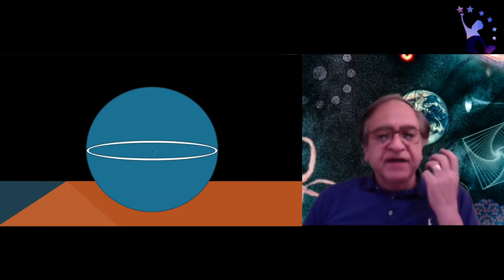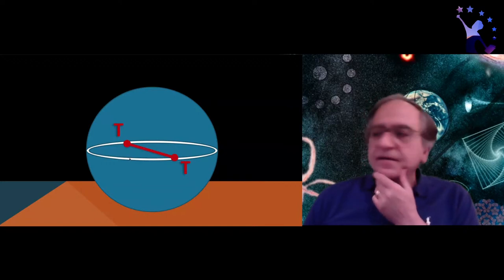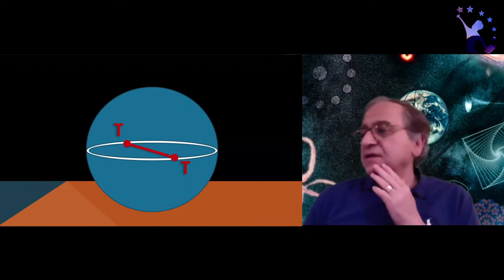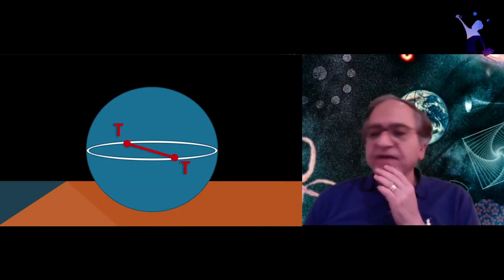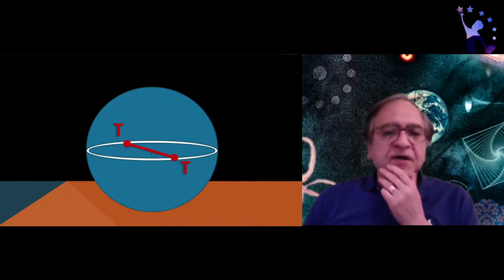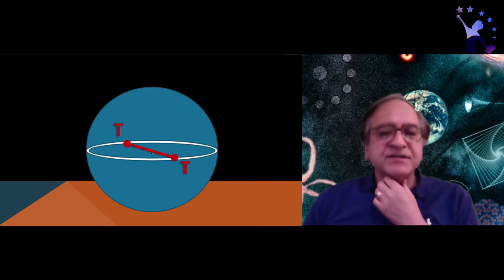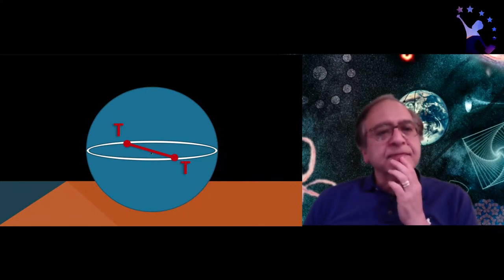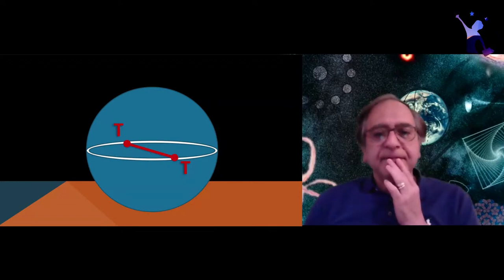How many of you think that at any moment, regardless of what the temperatures are, there are always 2 points opposite across the center of the Earth which have the same temperature? Is it true that there are always at least 2 points, opposite relative to the center of the Earth, which have exactly the same temperature? Those who think this is always possible say yes, and those who think no, it's not necessary that there always exist such points, put no. Okay, so some say yes, some say no, and it turns out the answer is indeed yes.